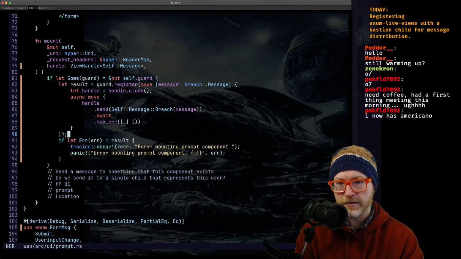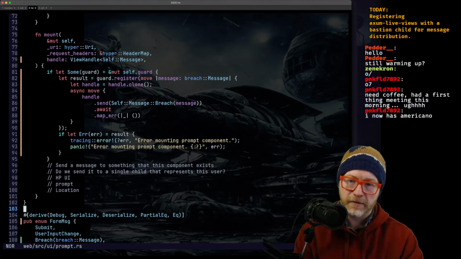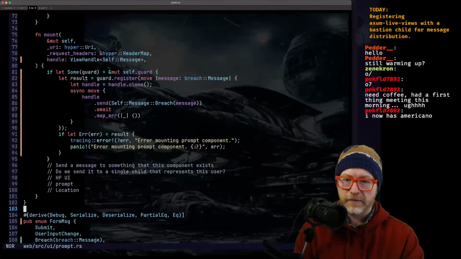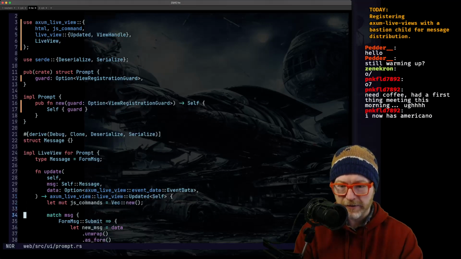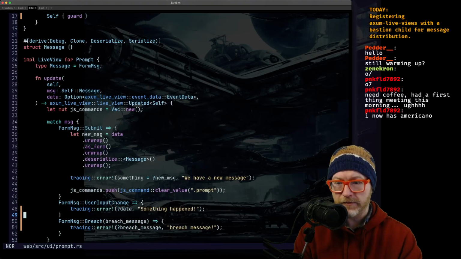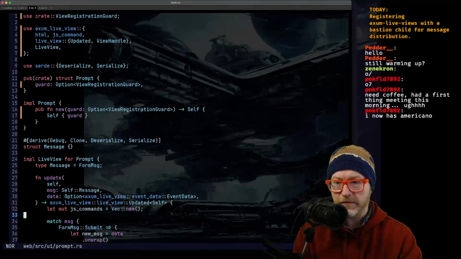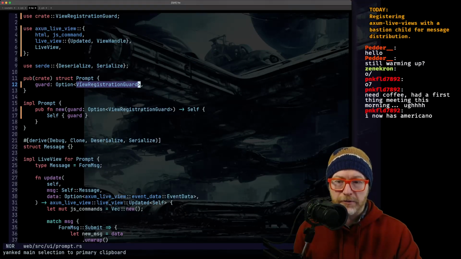Let's have a little bit of fun with this. This looks interesting. And still need the supervisor. There's a couple things in here that we do need. Where is it though? I thought, wait, where is it? Oh, yeah. So we get our view registration card, which holds our view ID. It holds the supervisor. So it holds a number of pieces for us.